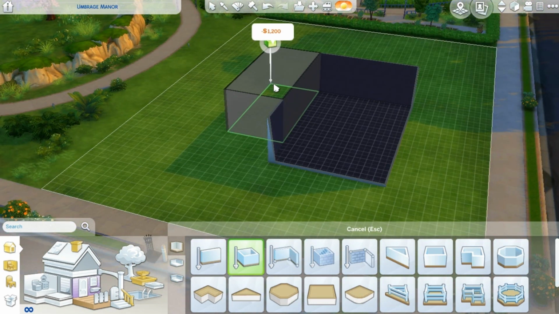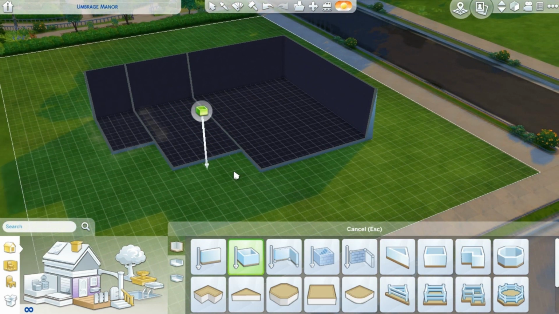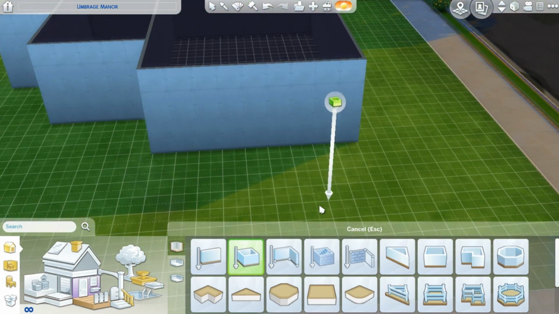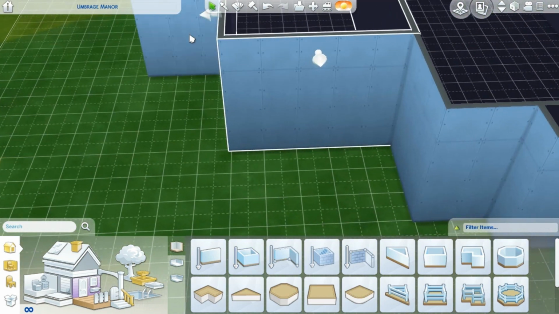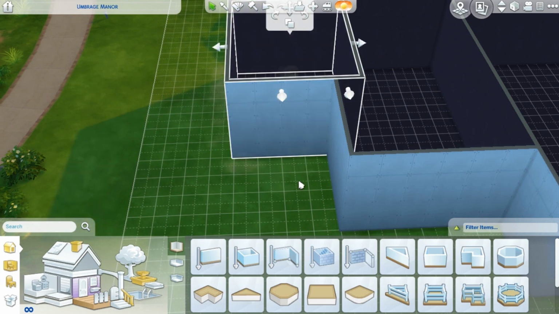So here we go, guys. I started off with basically the frame of the house. I kind of wanted to go for a 2-story house, and then I ended up going for a 1-story house again. I feel like I'm getting there though with my building skills. I'm getting a little bit better each time.